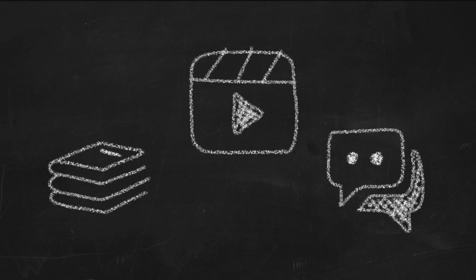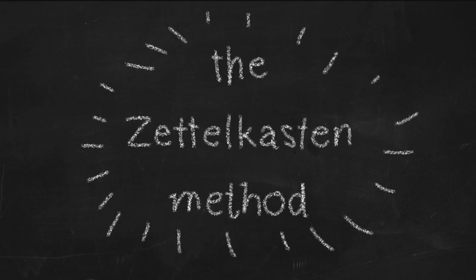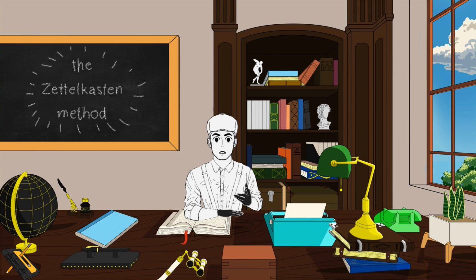Books, videos, forums, and you're back where you started. You're not really sure what it is, how it works, and how to use the Zettelkasten method. The confusion is huge, and the initial reason is the definition. If you don't know exactly what this method is, you won't be able to decide if it suits you or not, how to use it and how not. So let's explain it in detail and put an end to all this mess.